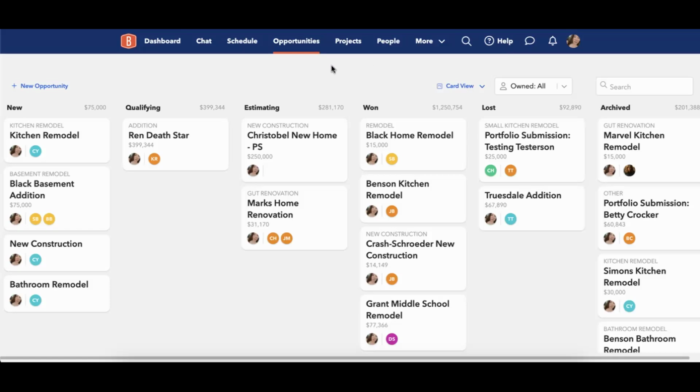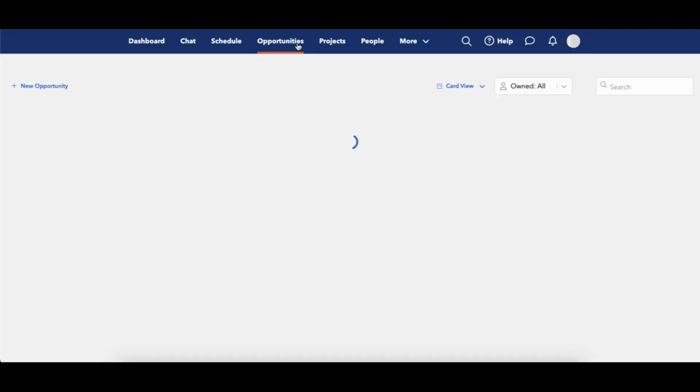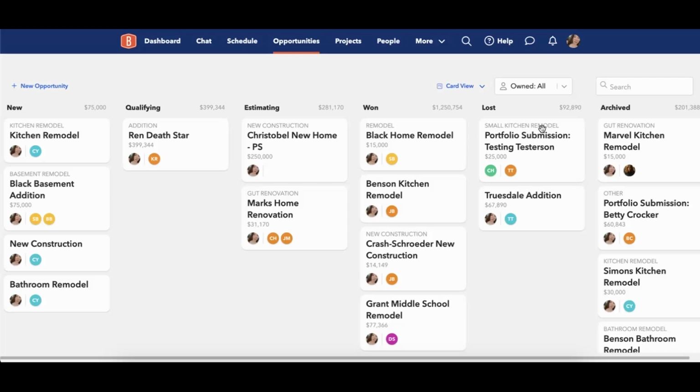The last thing I want to really quickly go over is the lead submissions from your portfolio. Every single BuildBook account gets a portfolio that you're able to use and search on the web. Portfolios give you a contact us button, which is really nice. So you can really quickly and easily get information from your portfolio via this contact us. And when a client fills that out, they'll come in via a portfolio submission. So this is one right here where a portfolio submission came in, and they'll always come into this new column right here. Team admins and the team owner will get a notification letting you know that you had a portfolio submission come in and that you'd like to check that.